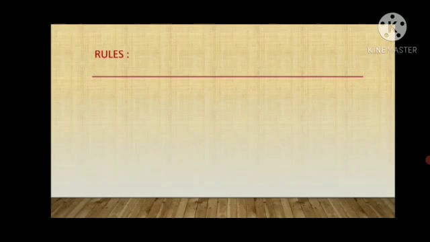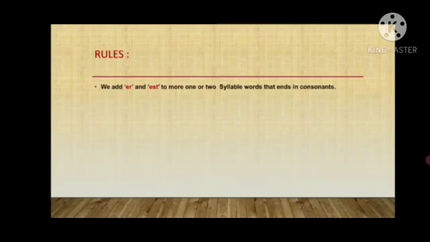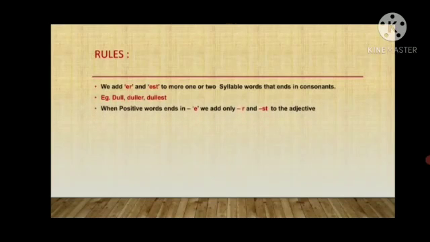The rules of the degrees of comparison are: we add er and est to words of one or two syllables that end in a consonant. For example, dull, duller, dullest. When positive words end in E, we add only R or ST to the adjective.